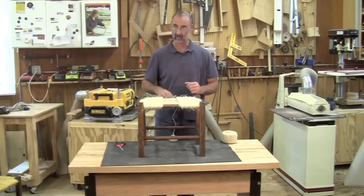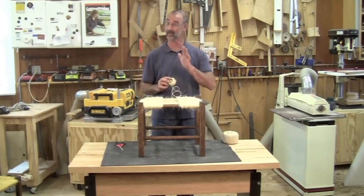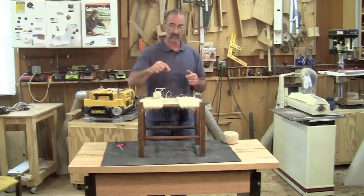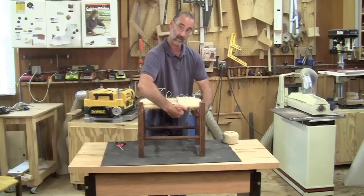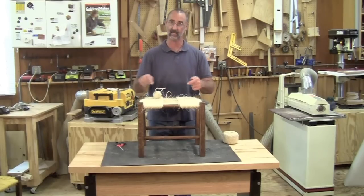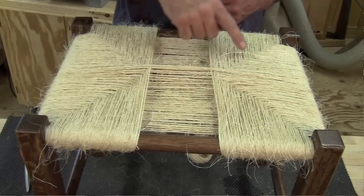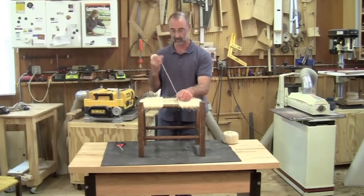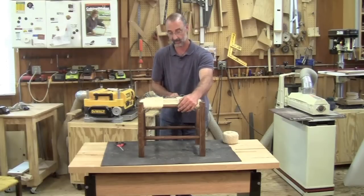This stool is close to being done. Here's the ball of twine I started with, so this size project took nearly every foot of a 525-foot roll of twine. If you run out of twine it's not a big deal — you don't have to start over. Just tie a square knot between the piece that's on and the piece you're adding, and get that knot somewhere under the corner so you can't see it when you're done. This size project took me almost an hour — about 50 minutes of wrapping. This stool is rectangular, not square, so the corners of the weave pattern don't meet in the center. If it were a perfect square they would. So I'm going to finish this rectangular stool by simply wrapping over the top round and round until I fill the valley in between.